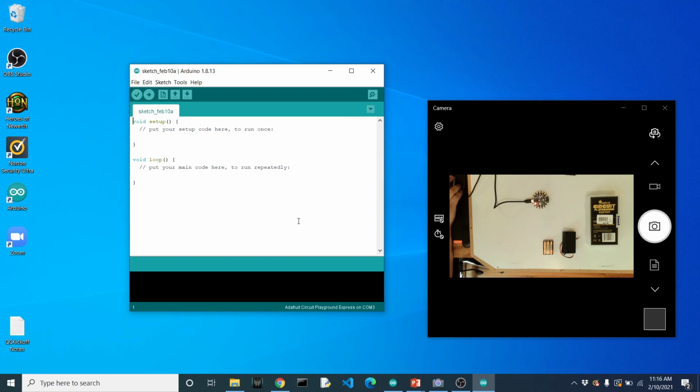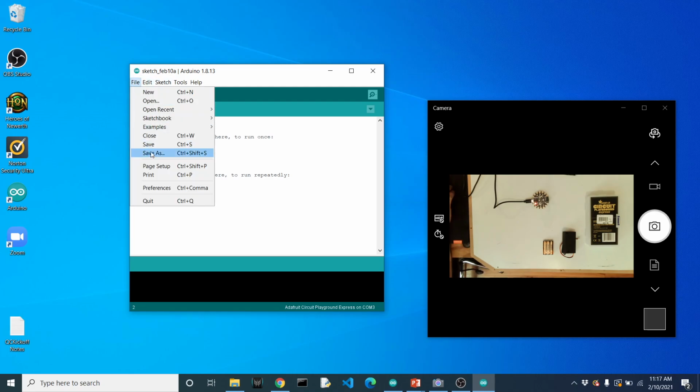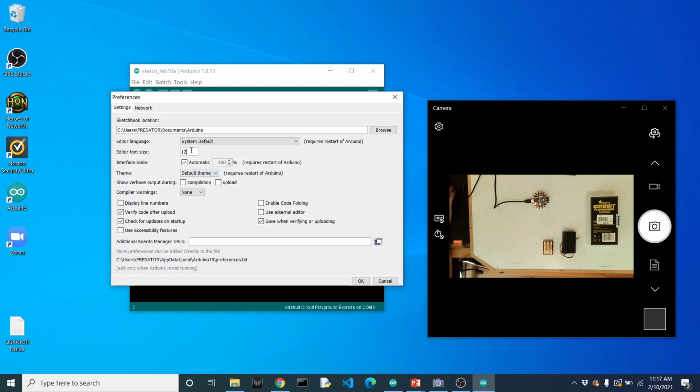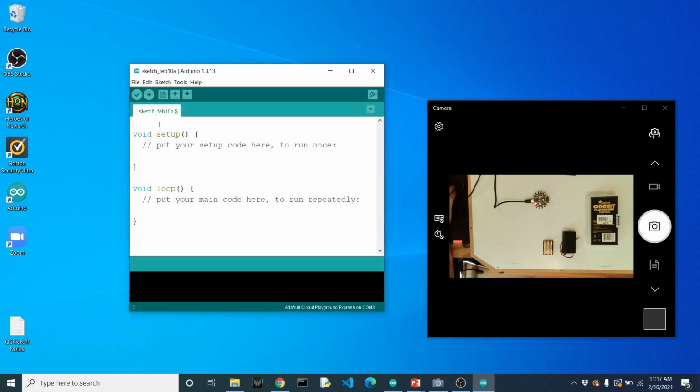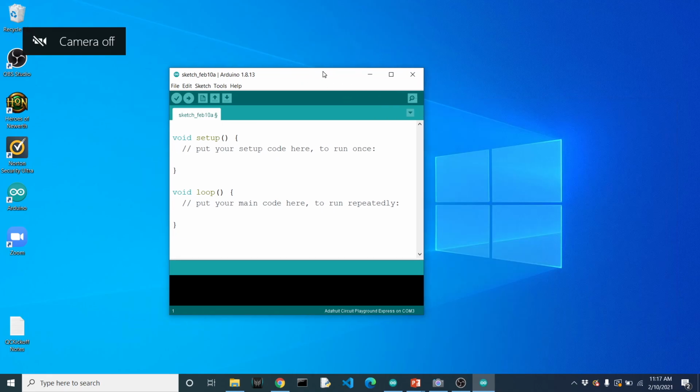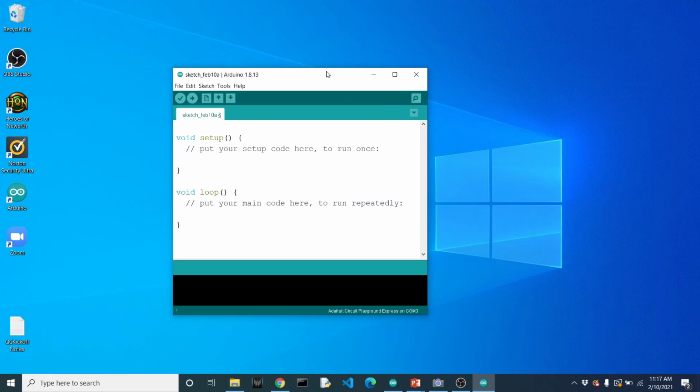So now that we have our hardware set up, we have our software set up, we are now ready to run some code. Now let me do this. I feel like that's a little bit too small for you to see. So let me go ahead and increase the font size. So in order to get this to work, I'm going to just minimize this. We don't need to see this just yet. We need to bring in a library.